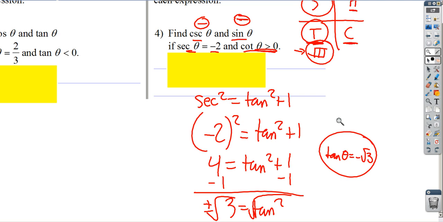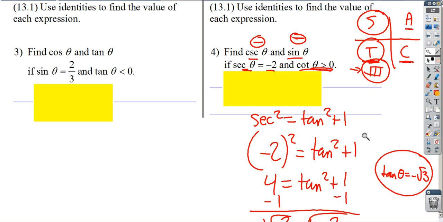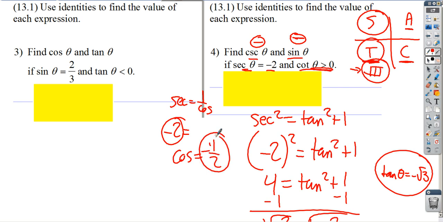If we need to find cosecant and sine, that means we need to use one of those other identities that they're given to us. One of the other Pythagorean identities, what I meant to say. So they give us secant. We use that to find tangent. Here's actually what we should have done, and sometimes these things occur to you later on. We should have used the fact that sec is 1 over cosine, because if sec is -2, that means if you flip this around, you would get cosine. So cosine is going to be equal to -1 over 2. So yeah, that little digression of finding tangent wasn't really necessary, but sometimes you notice these things after the fact.